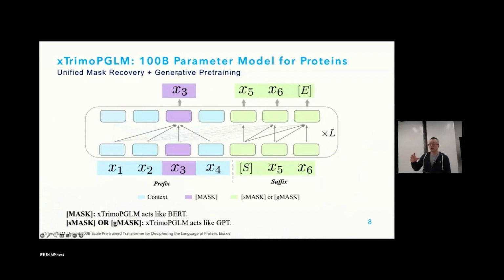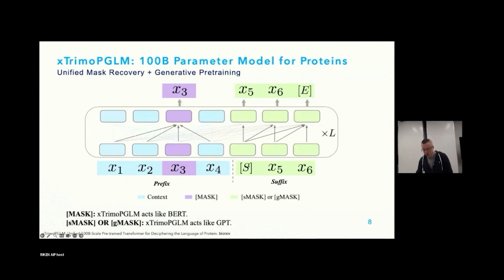In this particular model we trained, we actually mixed together two kinds of objective functions. One type is the masked language model, which asks the model to fill in some of these blank spaces in the middle of the sentence or the middle of the sequence. And the second objective we have in the mix is just a generative model, asking the model to also recover the second half of the sequence, given the first half, right? The next token prediction.